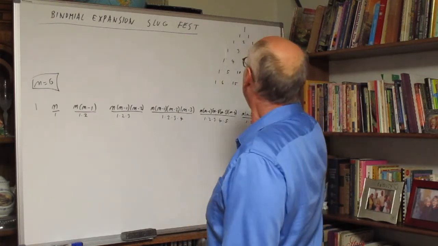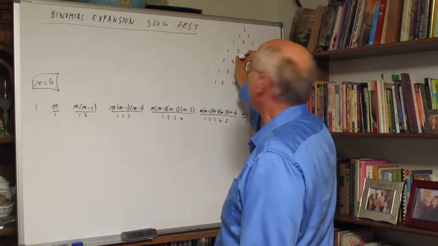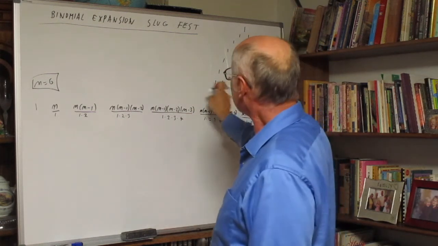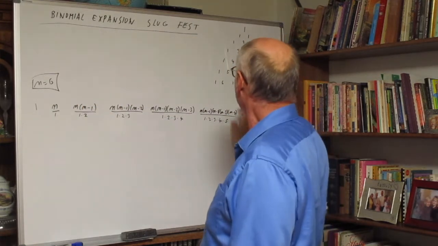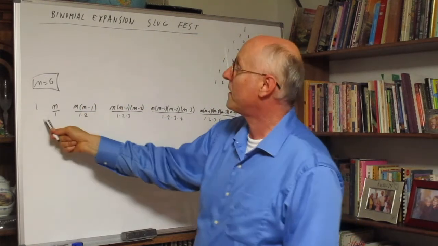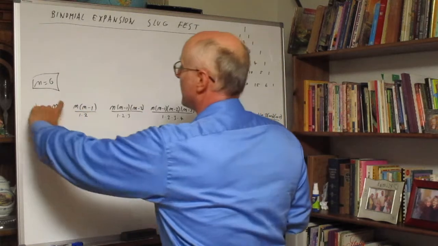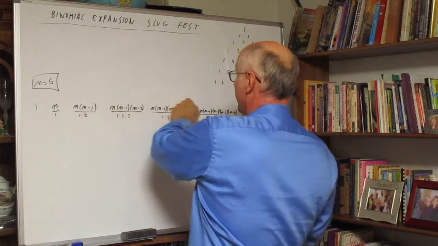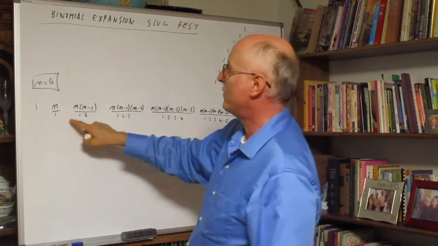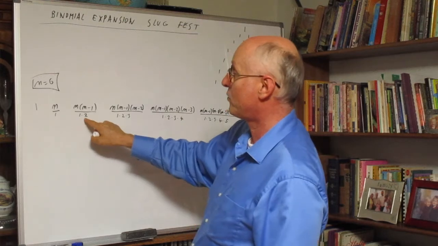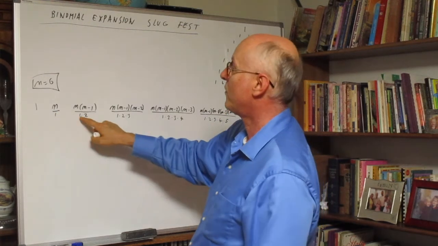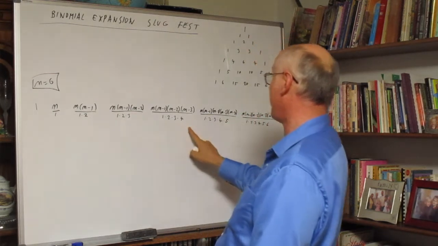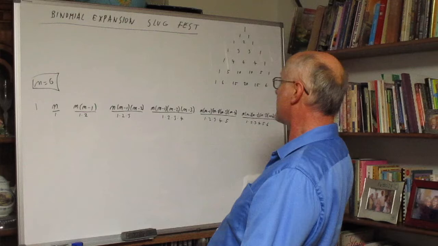You see how they go? They add. See, these two add, these add, and it just keeps working like that. But there's also a formula for these factors, and that formula is given like this. You've got n, and then the n keeps dropping by 1 on the numerator. On the denominator, it's really a factorial. Over 1 times 2, that's 2 factorial. 1, 2, 3, that's 3 factorial. 1, 2, 3, 4. 1, 2, 3, 4, 5, 6.